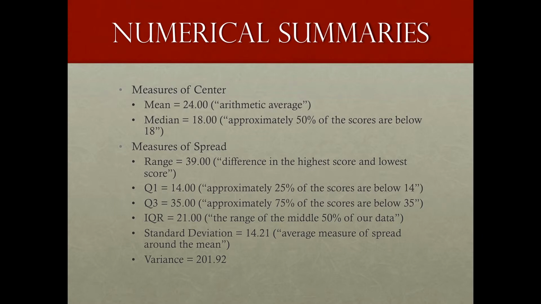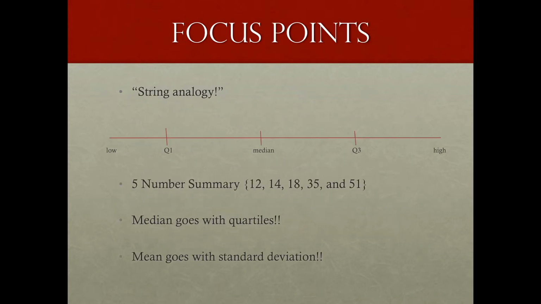So you'll see that I'm consistent with Q1 and Q3 in that the quartiles are presented as percent below. Now, quartiles are probably one of the harder things for students to grasp, and they're important because they lead to the 5-number summary. So what I like to do here is talk about a string analogy.